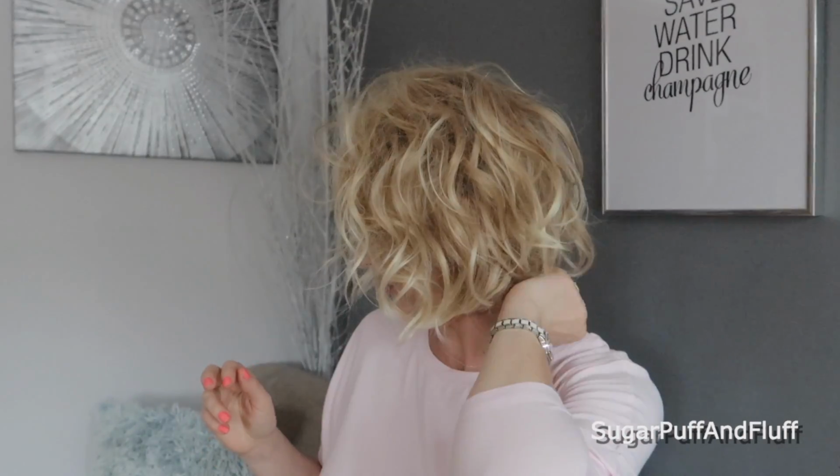Now the fringe is 8 inches. The crown is 11 inches. And the nape is 4.25 inches. So it is quite, I would say, one length, and just the fringe is a bit shorter, just a tiny bit, 3 inches shorter. But all this seems to be one length.